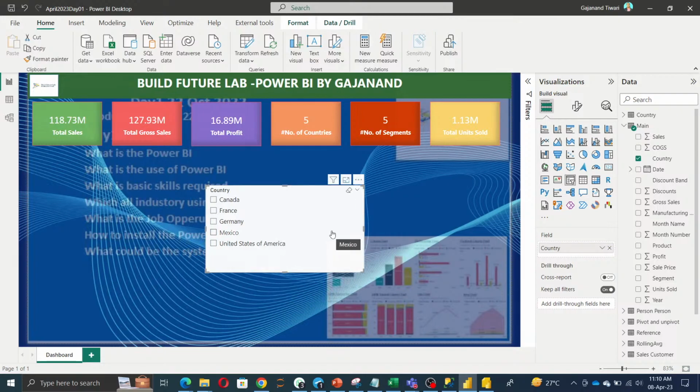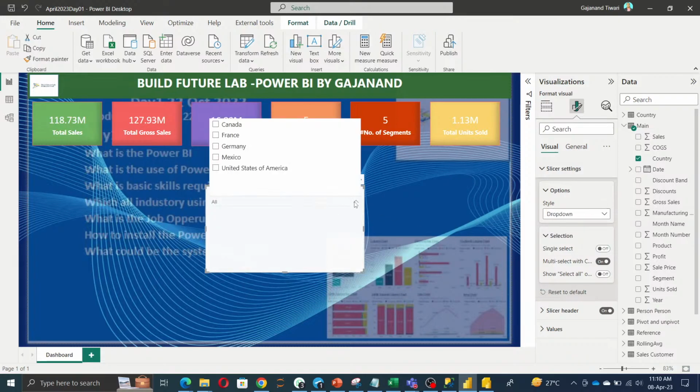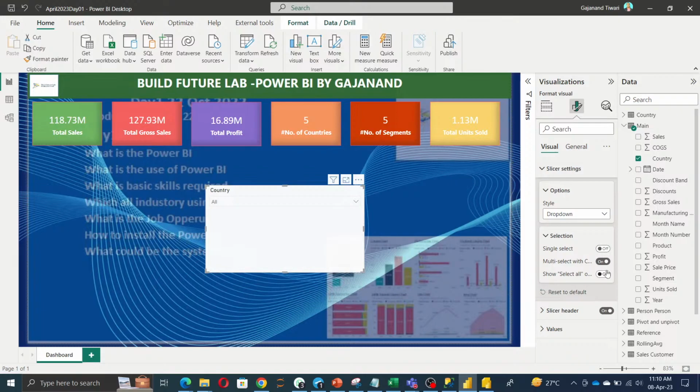So here I have tax in this visual. Okay, so it gives the tax value. So how to change that? Previously this option was available here to modify that, but now the option has been changed to here: formatting, slicer settings, change vertically. This is vertical, title wise, so you can change it this way as well if you need. Next, the drop down, so you can choose the drop down here too. Say this, I wanted to use select all, close this one.